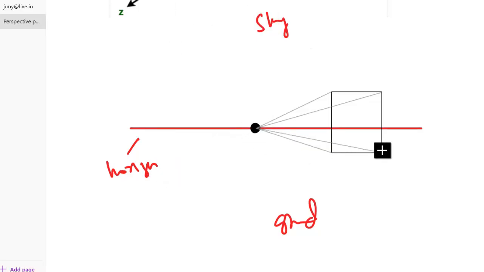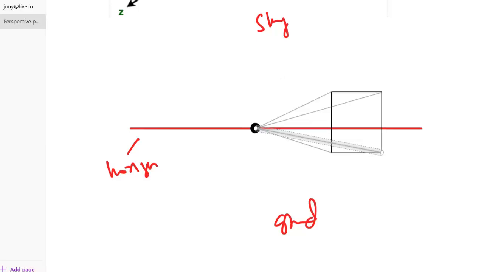What I'm trying to say is these are the lines which are actually coming from these points. They have been coming from the object onto the screen, the projection plane, and then converge to a particular point, like we saw with our railway track, or our road, or whatever, right?